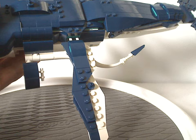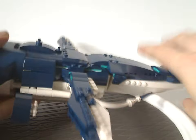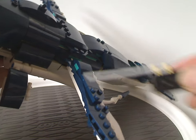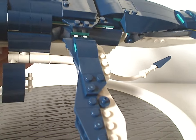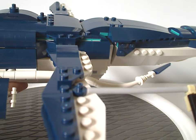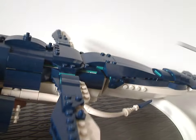And as for the large fins here, they are comprised of mainly just a whole bunch of plates, or curved plates, and also another turquoise piece exposed again, of course. And they are on ratcheted hinges, which you turn up and down, of course. And also one of those special clip-on kind of pieces there.